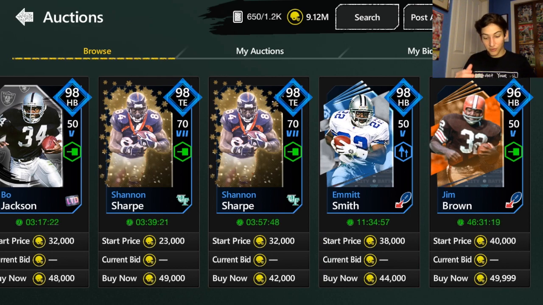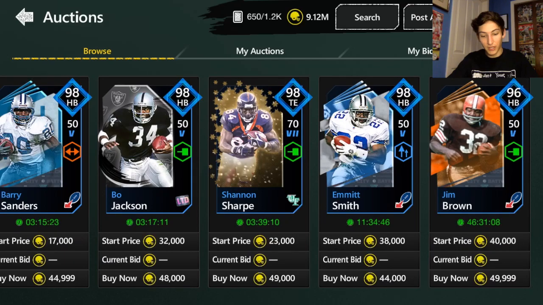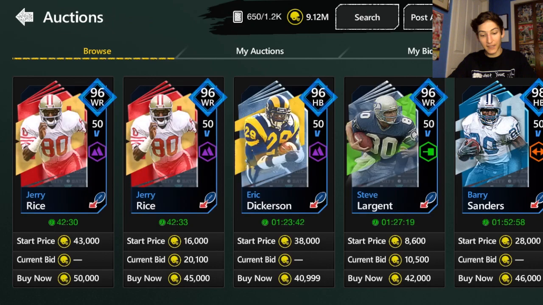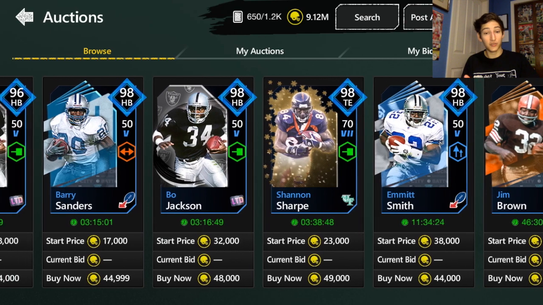Now, the last two things to talk about. First, if you've never seen a card before, it is more likely to be a snipe. In this filter, I have never seen a 98 overall Ray guy. If I saw a 98 overall Ray guy in this filter, I know that's a snipe because I know what he goes for, but that is a card that you've never seen in this filter. So it is much more likely that he's a snipe than that maybe an Emmitt Smith or Barry Sanders is a snipe, because you've seen those in here before.